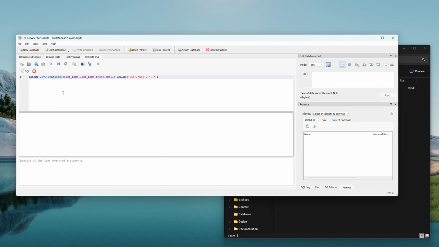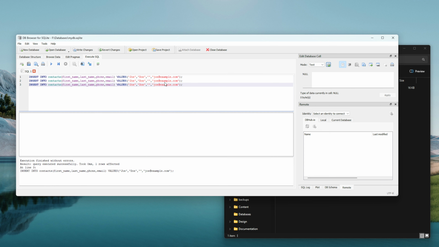His email will be joe@example.com. So now we have a record. Now incidentally, you can put as many of these in this window as you want. Like if you wanted to add multiple records, you could just do it this way and then just change these values.